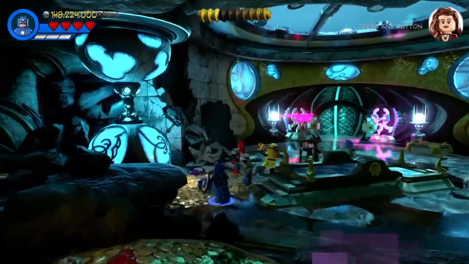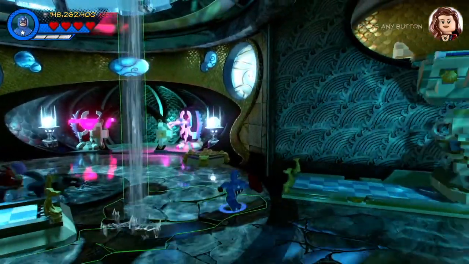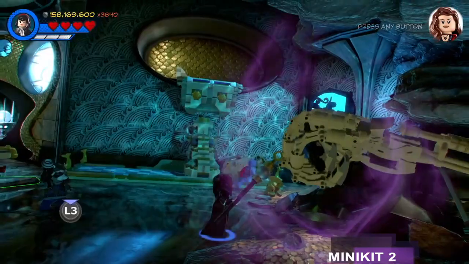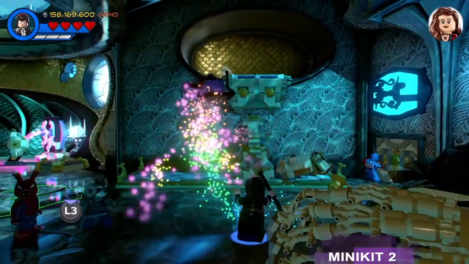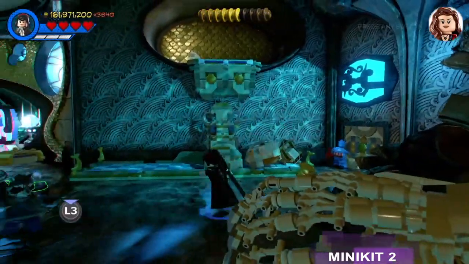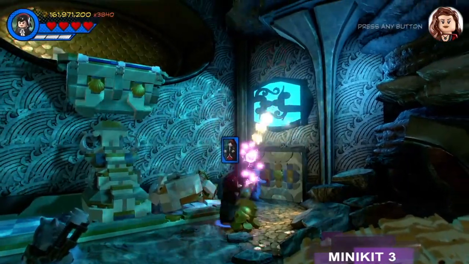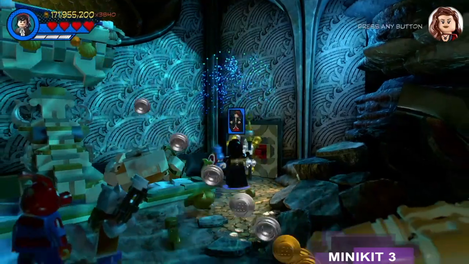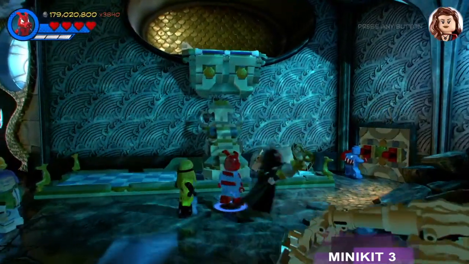Minikit 1. For the next minikit, we need someone with telekinesis, like Nico. Minikit 2. For the last minikit in this area, we need to shoot down that wall hanging. Then we build it. Now we can get Spider Ham to pull down the wall.